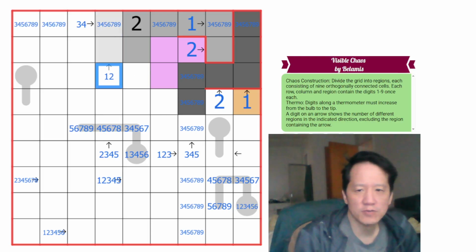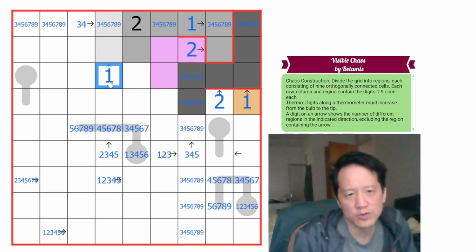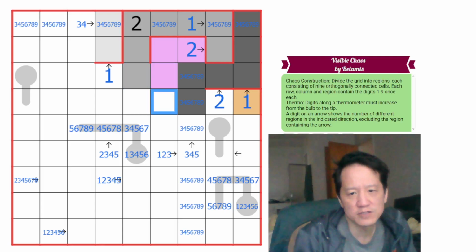So this is only 1, and then it cannot extend this way, because again, that would force it to be 0 as a region, if that's the case. So then this one has to go here, which means this one has to go here, which means this one has to extend further, right? Has to extend to here. So this is 3 also, and this cannot be part of this same region. So this is blocked.